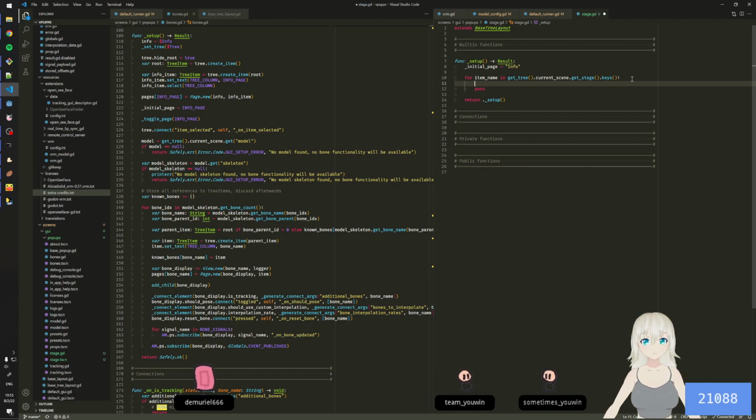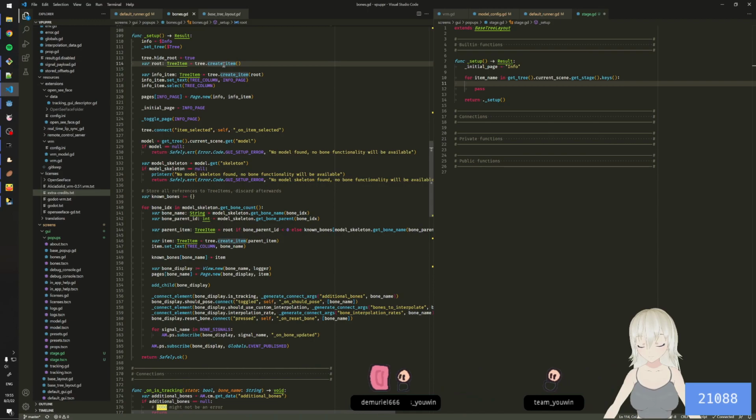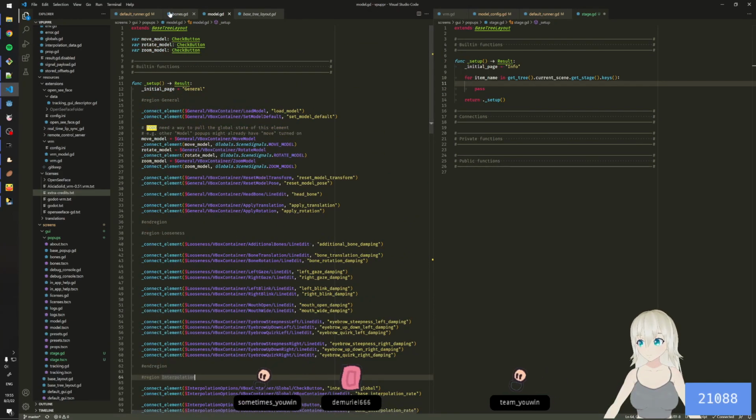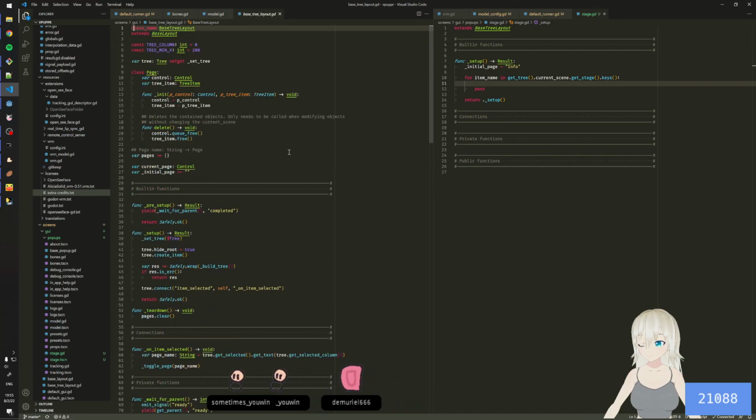By the way, I'm thinking. We could do this. Almost certainly need to do this. Bring me back. Give me model again. I need to look at this. So why am I not using base tree layout? So in setup, I do set tree, hide root. Yep, create item.